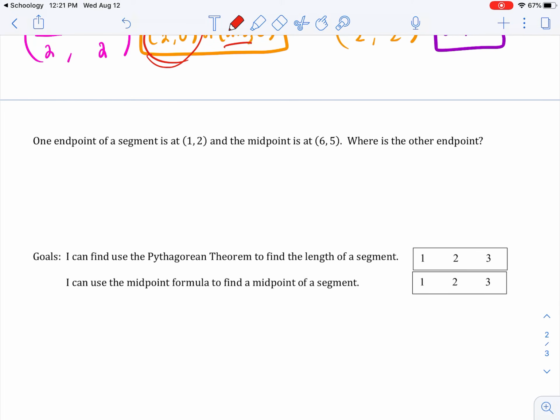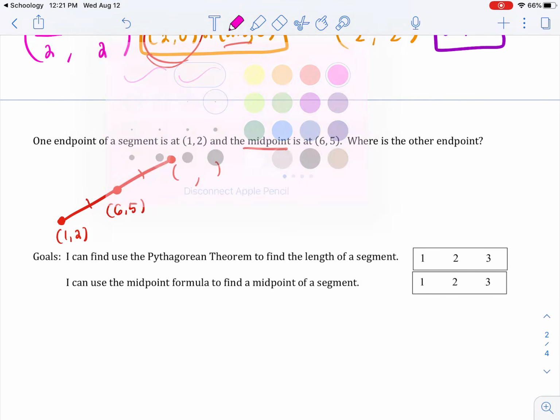Okay, what I do for this is I draw a picture because I'm a little confused. There's no graph paper, so I'm going to draw a segment. I'm going to draw 2 endpoints, and I got a midpoint, so right in the middle, right here. One of the endpoints is 1, 2, so I'm going to say this endpoint's 1, 2. It says the midpoint is 6, 5, so this is 6, 5. And I don't know what this point is, so I got to figure it out. Okay, so I'm going to show you how I do this, and you could always check your answer when you're done. Okay? How I do this is I look at my x's.